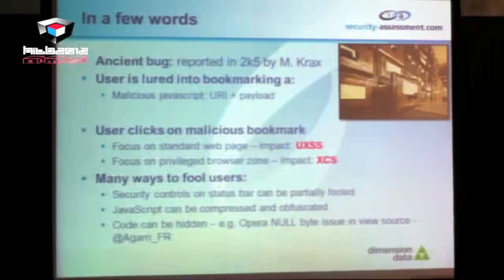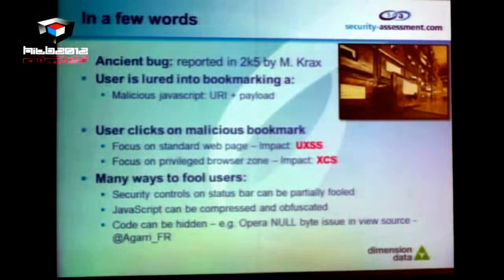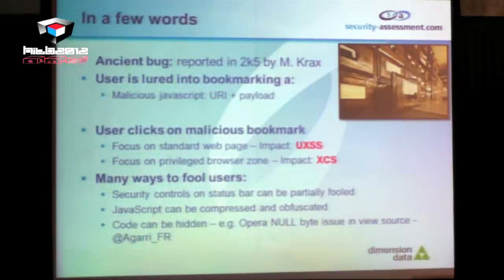So the approach here was looking at the injection in and from the bookmarks, see what I could do if we assumed someone has a malicious bookmark. So this bug is nothing new. This has been reported like 7 years ago by this guy, Michael Cracks, to Mozilla. Basically saying, you shouldn't allow the JavaScript URI scheme to be bookmarkable. But the story is that the JavaScript URI scheme has been invented for that purpose, to be bookmarkable. So there was a kind of discussion in Mozilla.